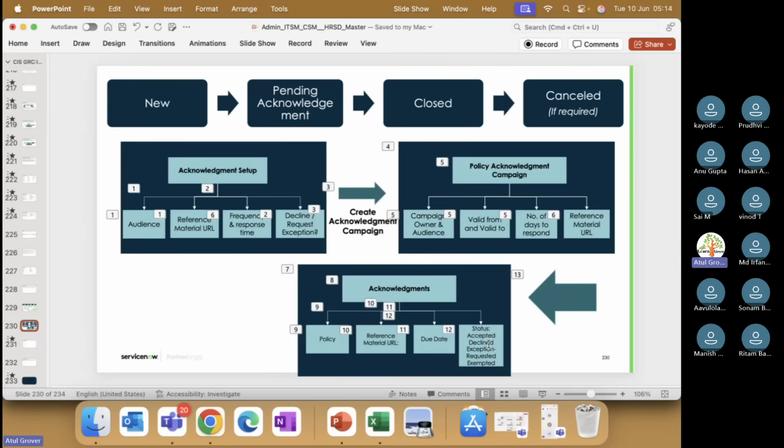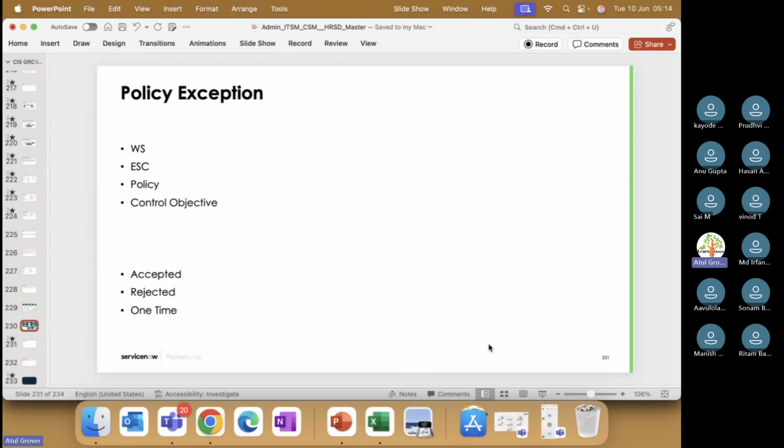What are the ways to provide it here? One, via workspace. Second, as you are mainly the end user, you can raise an exception via the employee center portal. So either you can accept it, reject it, or request one time.